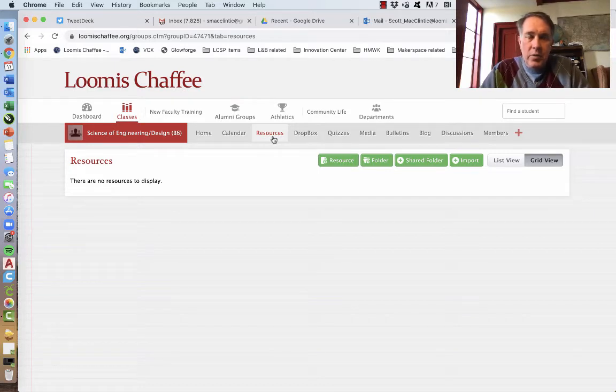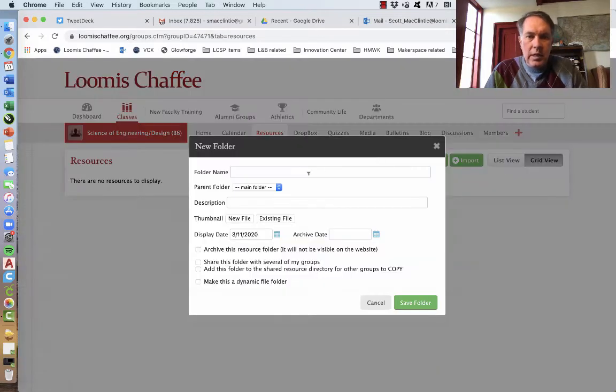You can put files, you can put links, all of the kinds of materials that students may need to have access to. One of the most important things at the beginning is you can't put a resource into the resources tab unless there's a folder for it, and it needs to reside in a folder. So the first thing I'm going to do is add a folder to my resources here. Let me give it a name. These are going to be readings. Since I may have some PDFs of readings, it's in the main folder.